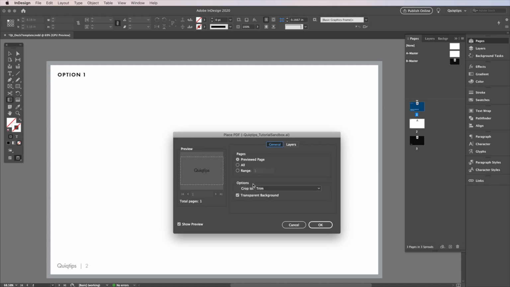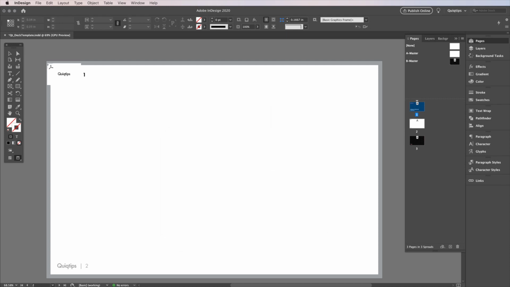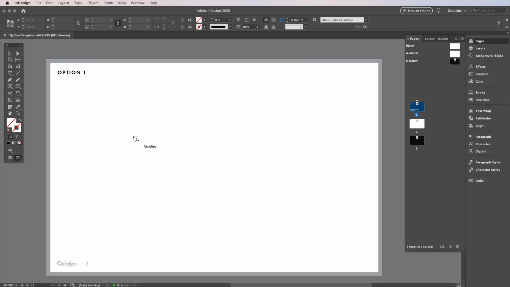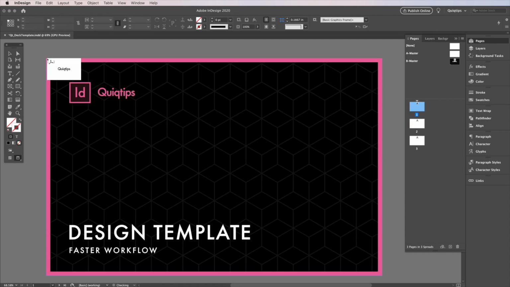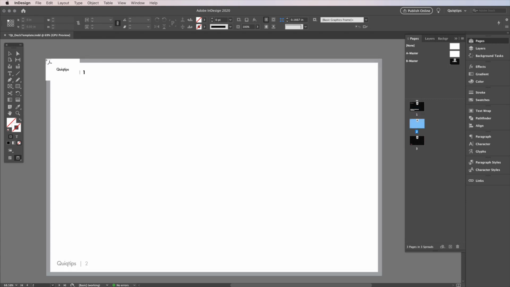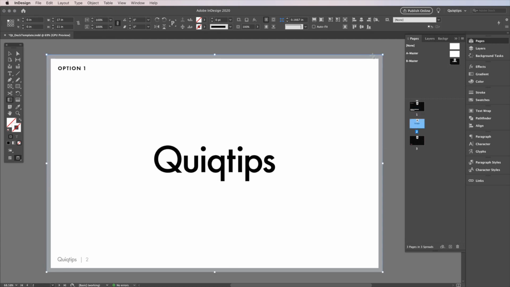You're able to change how it's cropped. I always try to do it to the artboards or to the trim, just so it doesn't crop right to the actual vectors of your artwork. And then if you've built your artboards the same size as your InDesign slides, we can call them, then you can easily drag and drop that way, or you can just click and it'll paste it in about the same size. Sometimes I like to make adjustments to keep it a little bit smaller so I can easily edit these things.